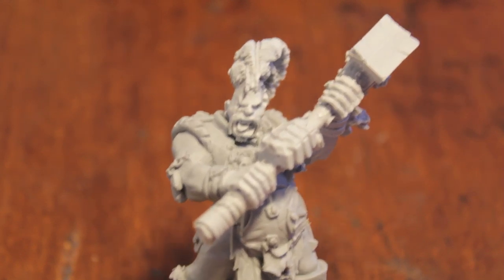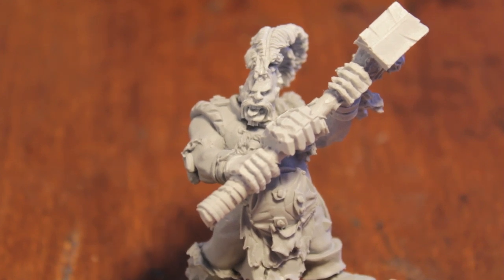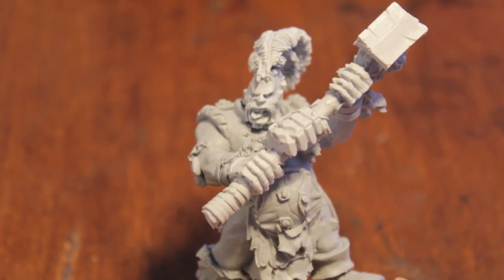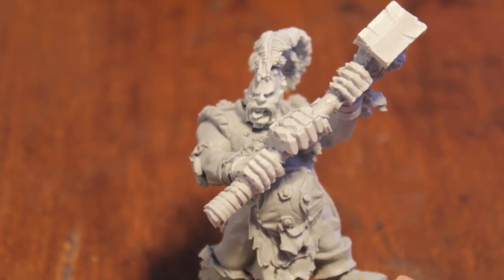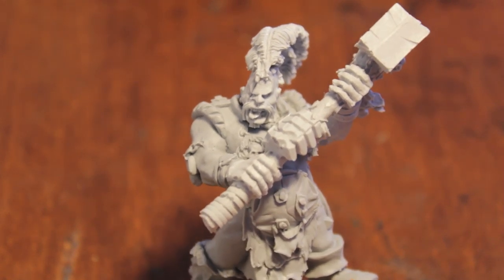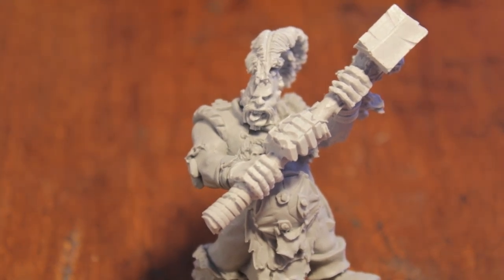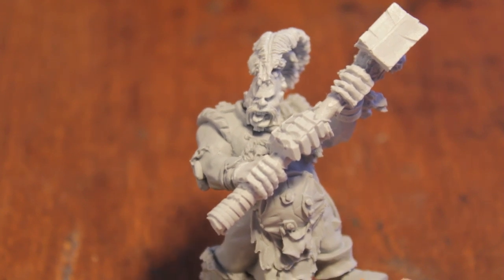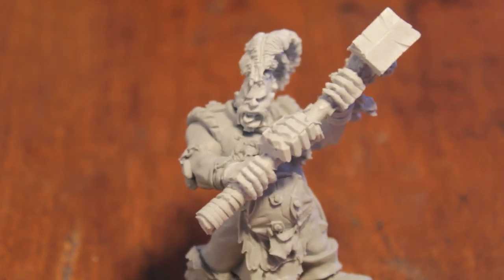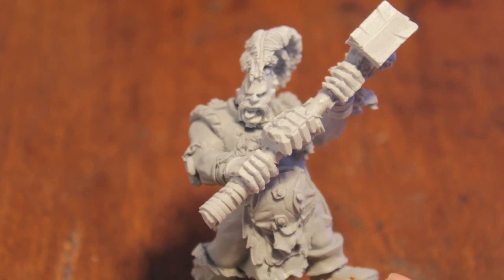Awesome. So, if you are an Ogre Kingdoms player, I think you would have a much easier, cheaper time making a two-handed Imperial man-eater by just converting up an Iron Gut figure with some bits from your great swords, or go to a friend who plays Empire and ask him for some bits to convert a man-eater, and then just paint him up using some of the color schemes that I have in my Empire series. You don't have to go out and buy this figure, because single figures for Ogre Kingdoms really add up if you want a man-eater squad.